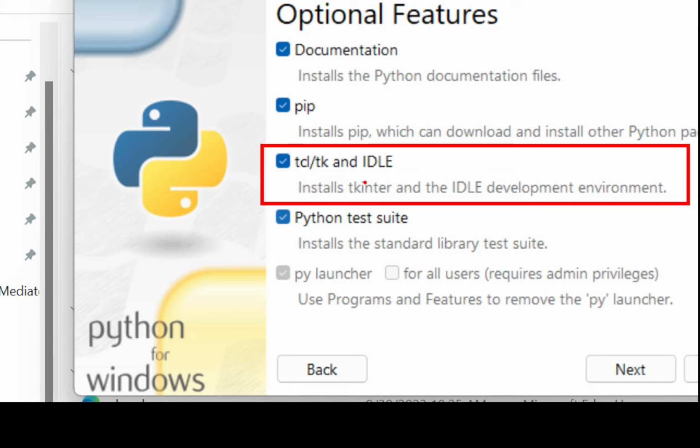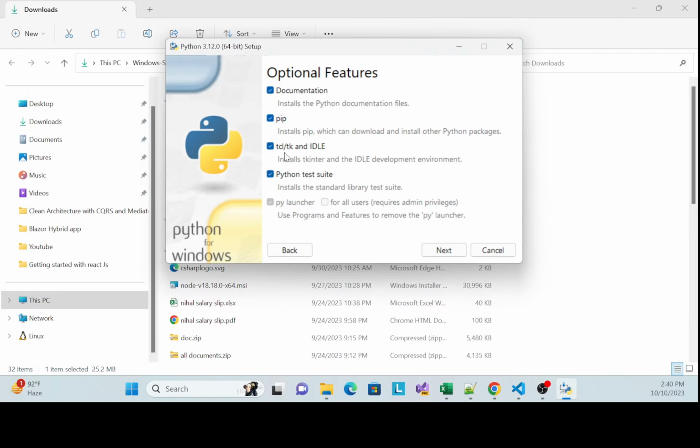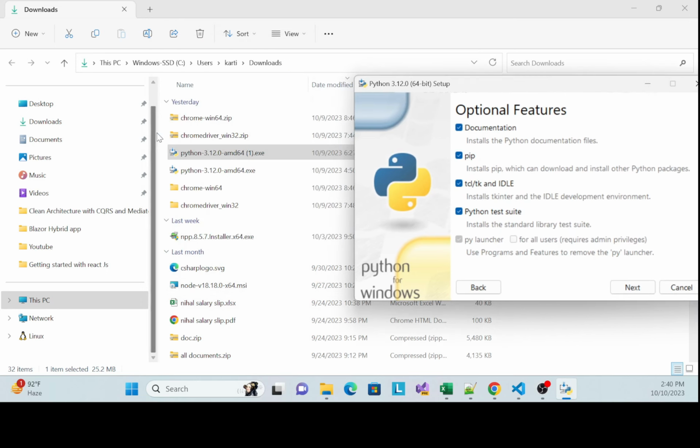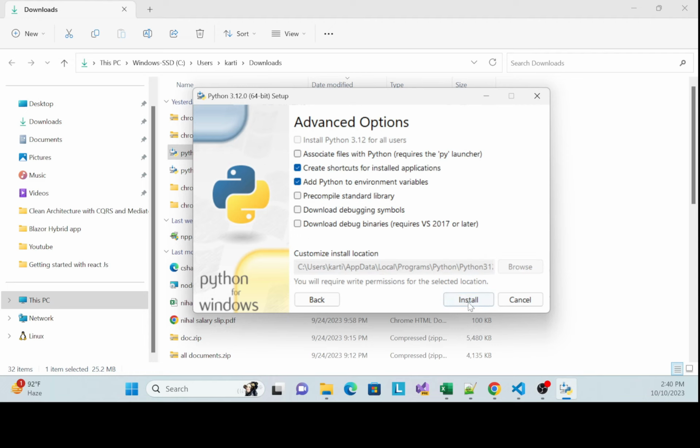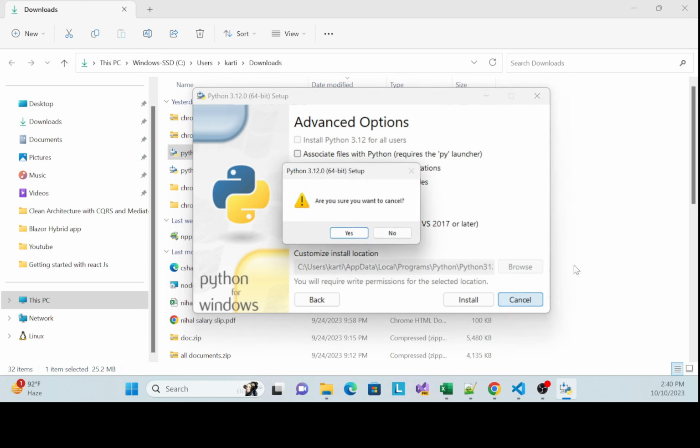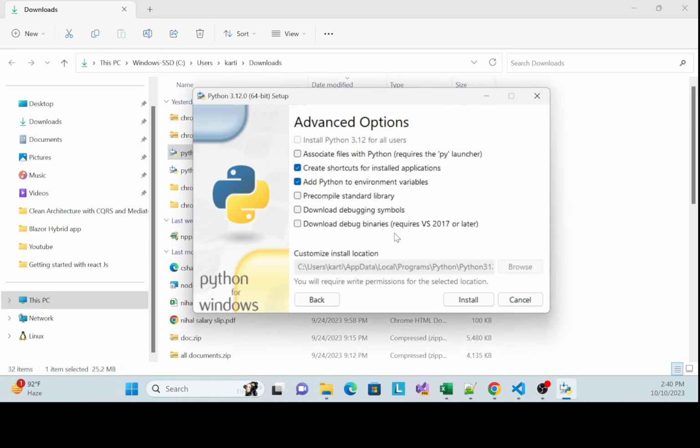Okay, if you miss that, there is another way. If you miss that check, there are two ways. Again you can just double click your exe, choose modify and check again over here. If it is not there, then just click next, and then install and finish it. I'm not going to do that, I already did it, so leave it.